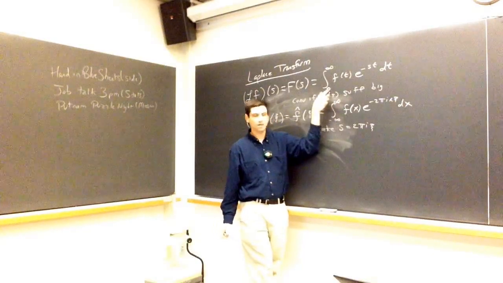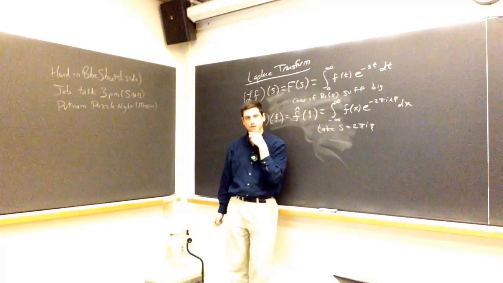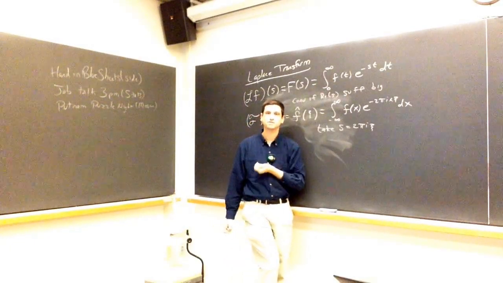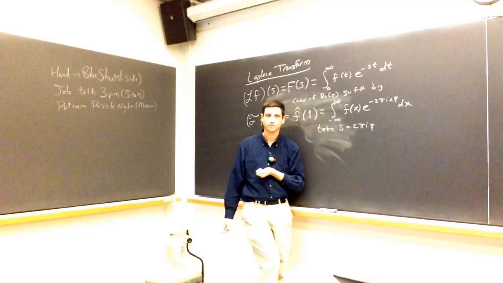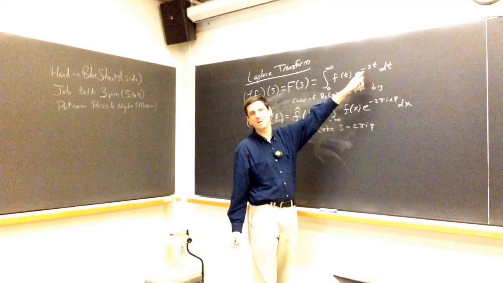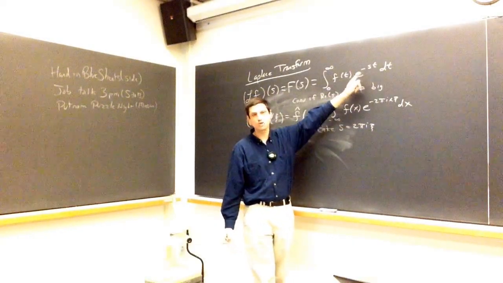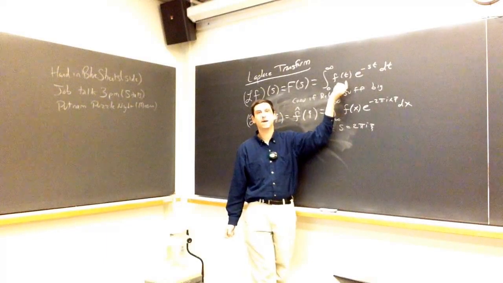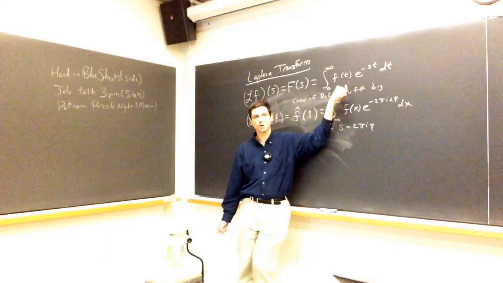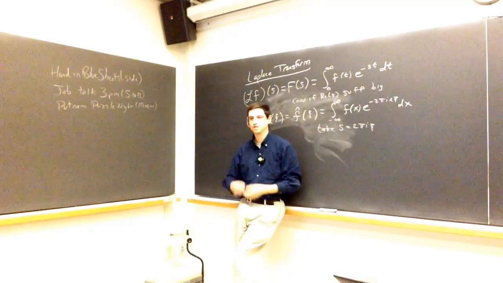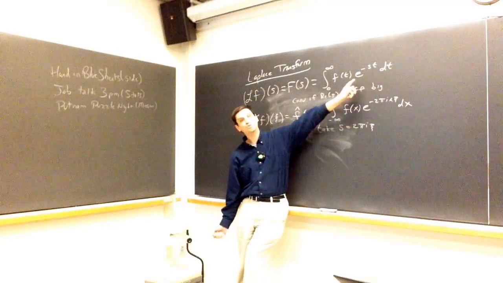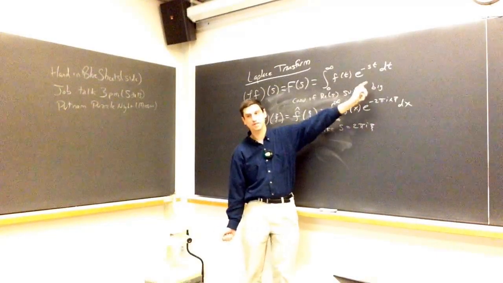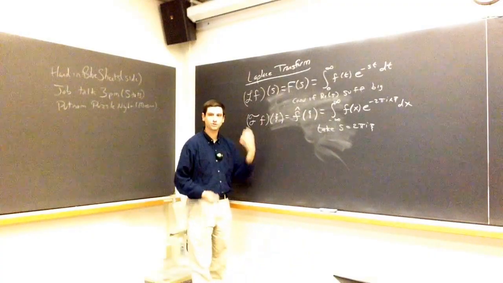You can look at Laplace transforms where your function goes from minus infinity to infinity. Why might it be technically better to just look at functions on 0 to infinity rather than minus infinity to infinity? If t is allowed to be negative, then in one direction it's going to be exponentially growing. So your function f would have to have massive decay in both directions. This is one of the reasons why we look at the Schwartz space — functions that decay sufficiently rapidly at infinity. But the Schwartz space only guarantees polynomial decay, and here we have exponential growth.